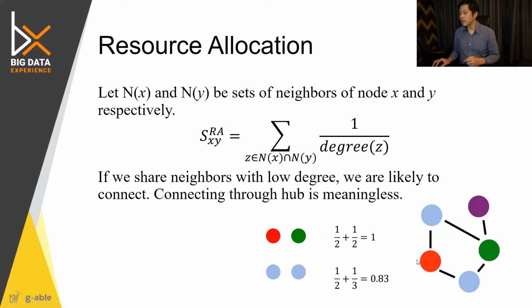These are 2 common connections. The red one is 1/2, but this one is 1/3. That means it has a value of 0.83. And you can see that the connection should be formed here. So this is like the count of the close connection, right? If you connect two people through a small connection, it means much more than connecting through a crowded connection.